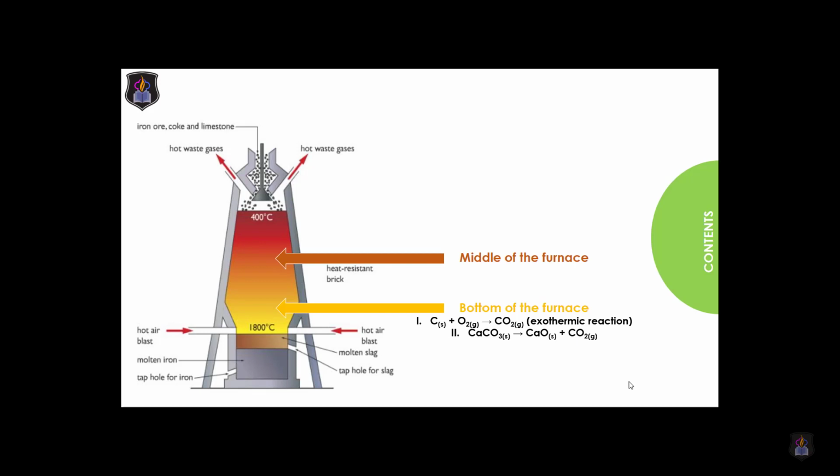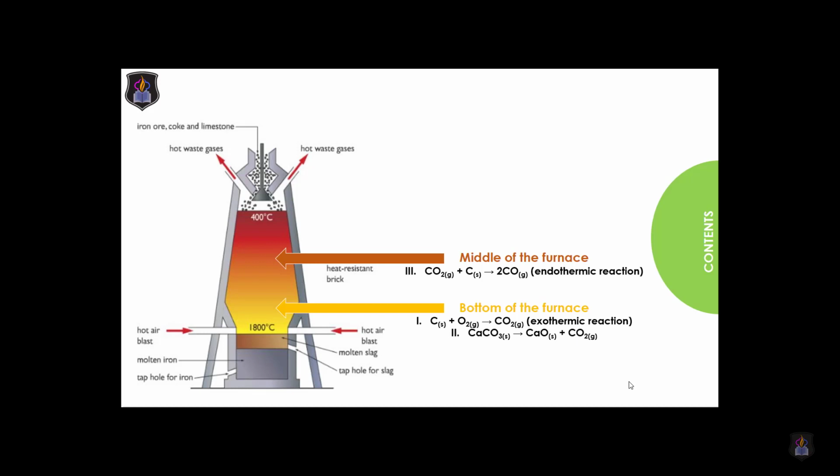At the middle of the furnace, the volume of oxygen is greatly reduced, so the carbon(IV) oxide produced at the bottom rises and combines with the excess coke at the middle of the furnace and is reduced to carbon(II) oxide. Being an endothermic process, it reduces the temperature to about 800 degrees Celsius at the middle of the furnace to create an optimal temperature for the actual reduction of iron(III) oxide at the top of the furnace.